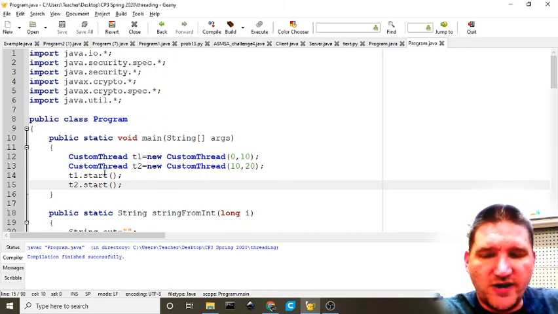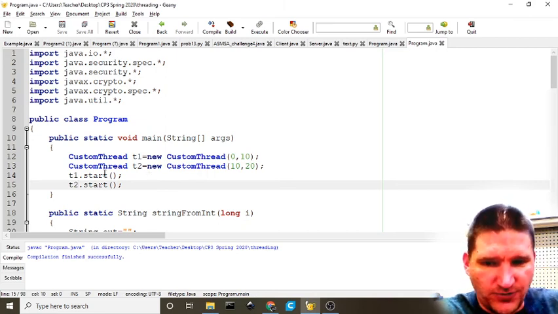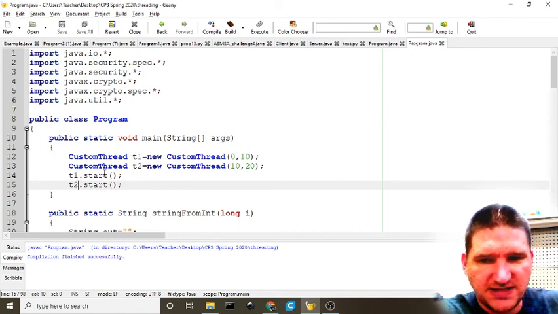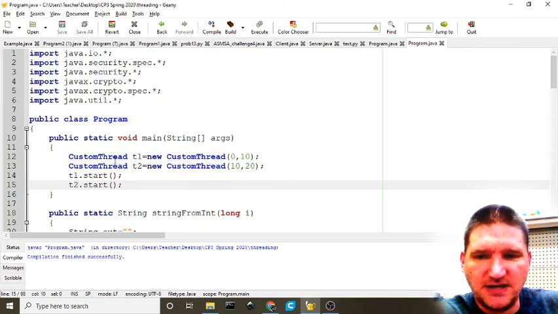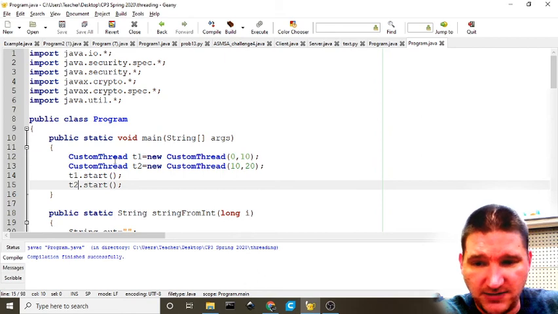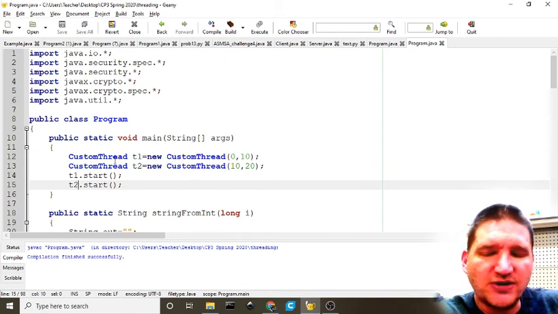Now, one of the big gotchas for threading, and I'll tell you what it is, but I'm not going to solve it for you. And you're not going to need to solve it either. But one of the biggest problems with threading is a problem called concurrency. Concurrency is where you have different threads that want to access the same thing. So let's say you have an array list. Let's say that's how you decide to store all the things that you have to work on.